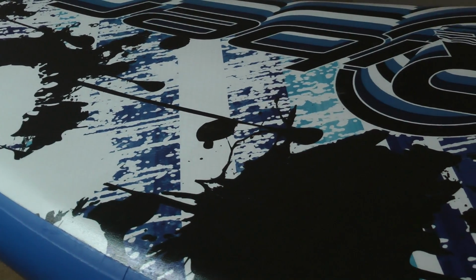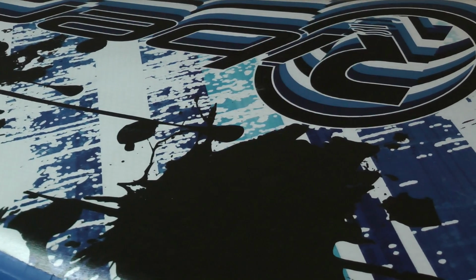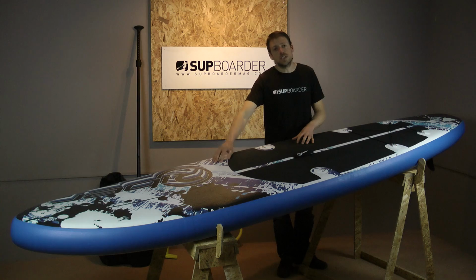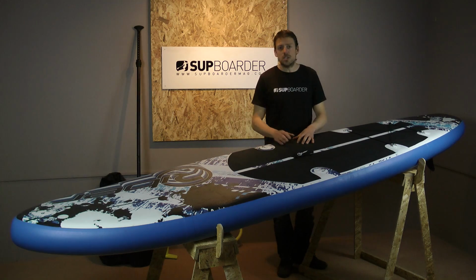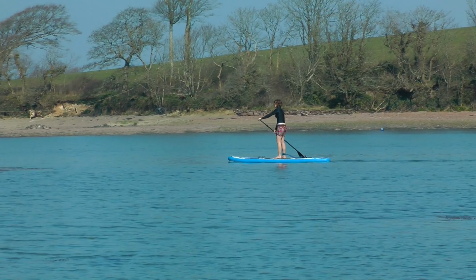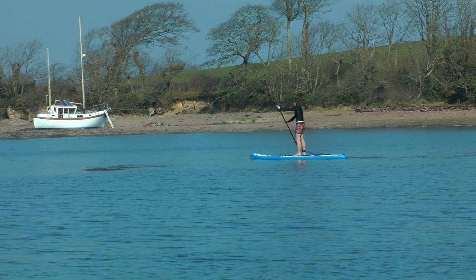The materials of the Riber: drop stitch internal core, which most iSUPs or inflatable paddle boards are made of at the moment on the market, 2 layers of PVC on the top and bottom, and a blue PVC side rail around the edge of the board as well. The general overview of the shape: a nice basic outline shape that's going to suit a wide range of paddlers for their first steps on a paddleboard.